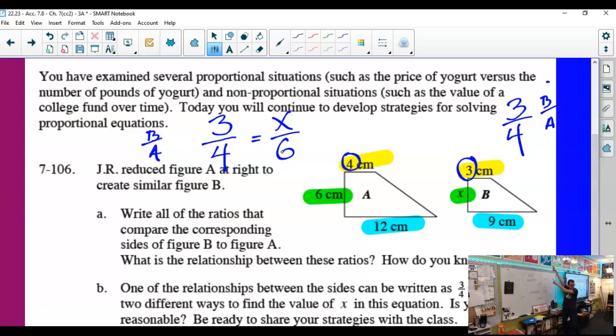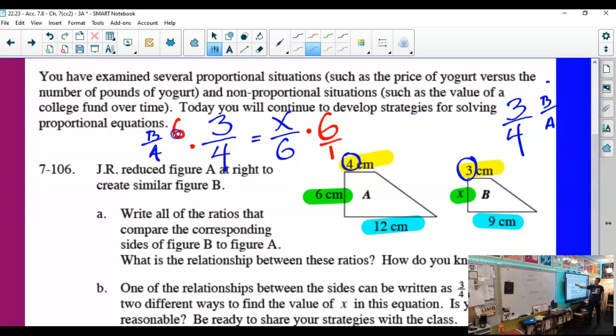Cross multiplication, but I think there's another way we could. If I have x divided by 6, how could I get x by itself? Isaac? Multiply by 6. So we could cross multiply, but Isaac's realizing, oh, a 6 on top and a 6 on bottom. Well, that'd be 6x over 6, which is really just 1x.